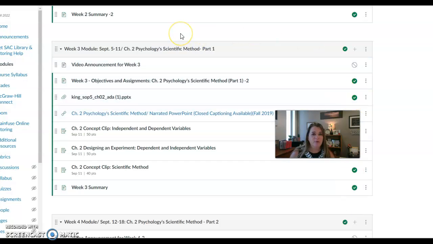This week we will move on to chapter 2, which is on the scientific part of psychology. So our research and all the elements of the different variables and research methods and ethics and so forth. We made a case in chapter 1 that psychology is a science. This chapter will further explain why psychology is a science and how we scientifically study in the field of psychology.